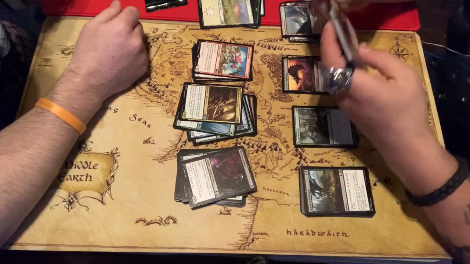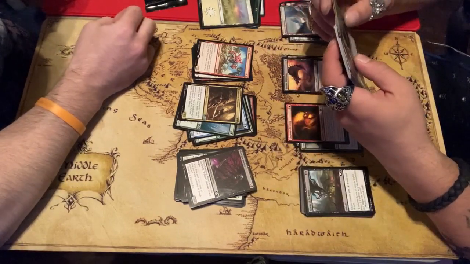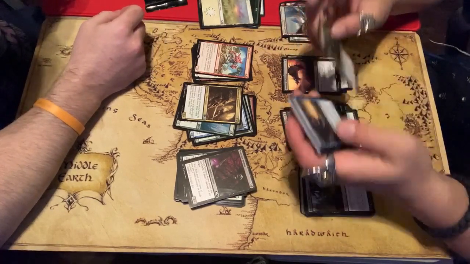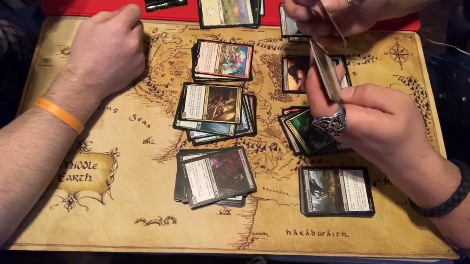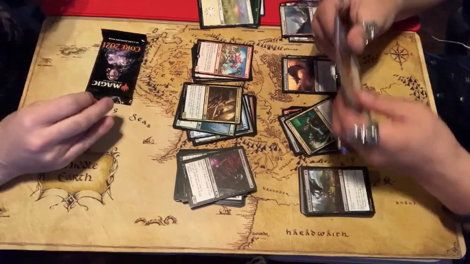Chandra's Pyroling. Oh, yeah, that's fine. Oh, Eliminate. Eliminate. So good. So good. And then this. I don't like this card. It's garbage. Shock. Let's see what else we got. Nothing. Oh, dude, this is actually surprisingly good.